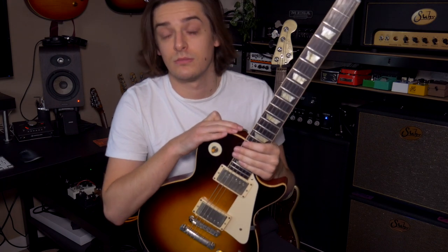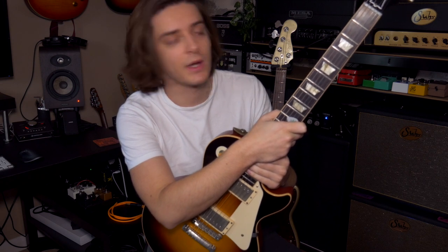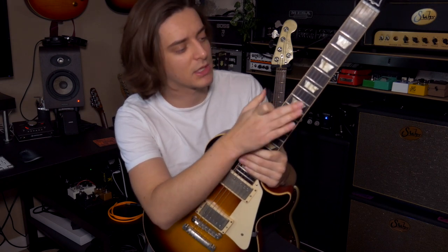And the hunt that I was on for this guitar back in 2011 was quite an interesting one. I'm going to come on to that in a minute, but let me first tell you why this guitar, as an instrument, is so special.